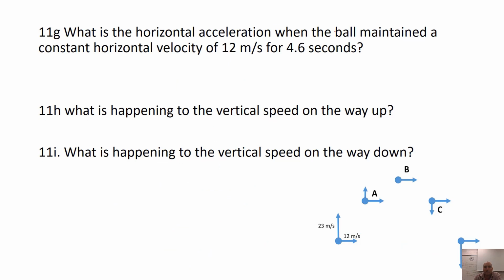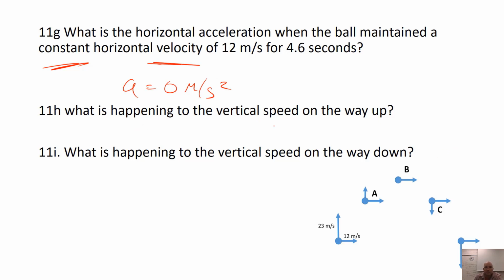What's the horizontal acceleration when the ball is maintained at a constant velocity? Okay, horizontal acceleration, first of all, will tell you something. There is no such thing as horizontal acceleration in these problems that we've been working with, because we've been kind of pretending like it's a vacuum. Gravity works downwards. And another thing that would tell you, if it's constant velocity, watch out for these words. If it says constant velocity, not constant acceleration, because that means something else. If you see constant velocity, that means a equals 0 meters per second squared. So there's two things that are going to give this away. Left and right, 0 meters per second squared of acceleration. Up and down, it's going to be down 10 meters per second squared.